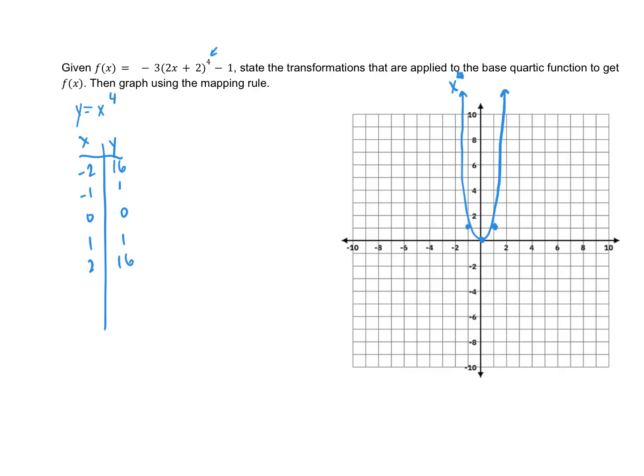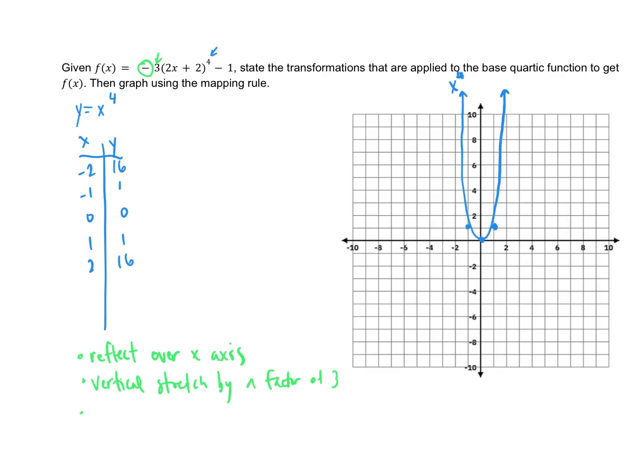So now my transformations. We have a negative value here, which means it's a reflection. But because it's with the a value, it's vertical, because it's outside those brackets, so reflect over the x-axis. So I'm expecting this to end up going downwards. Then we have the 3, that's a vertical stretch by a factor of 3. Notice I'm not saying by a factor of negative 3, the negative is the reflection.